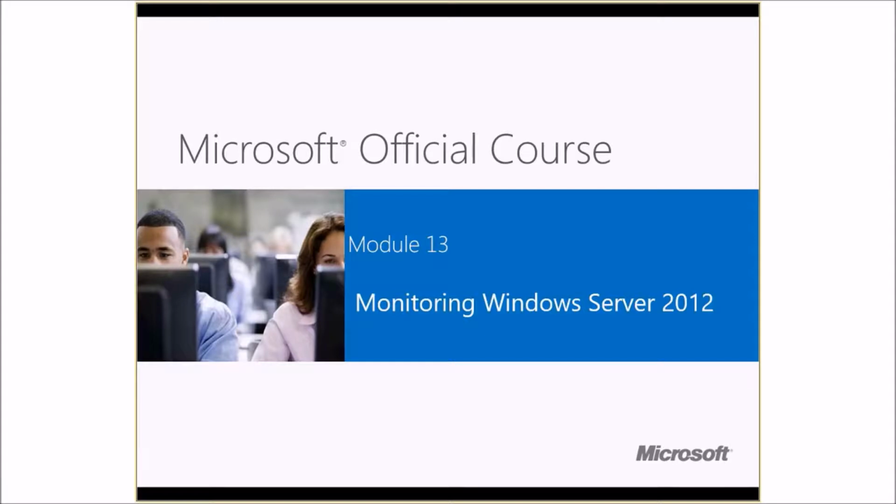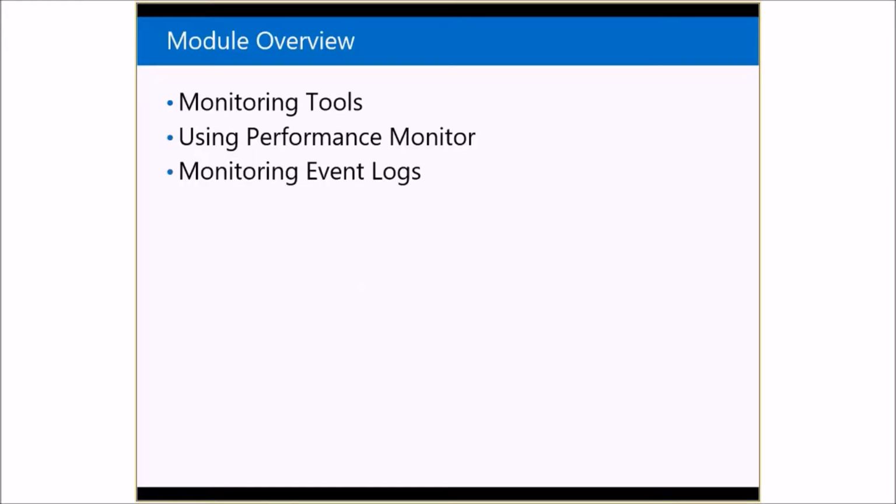If you're going to get a new car, they probably want to know how fast it can go and how much petrol it will consume per 100 kilometers. So with this network we're going to deliver, we're going to do what's called benchmarking. Benchmarking is a way of creating a baseline of the optimal settings. There are a couple of reasons for doing that. One is to know what your server hardware and your network configuration are capable of, and secondly, it can be used as a way of comparing performance in the future.